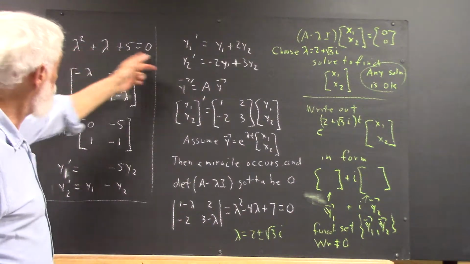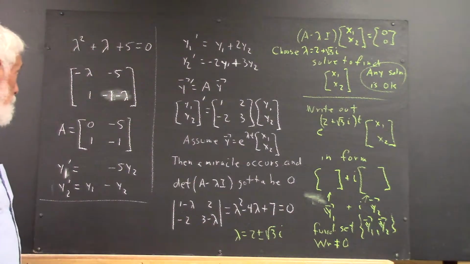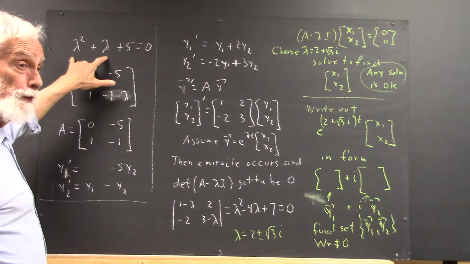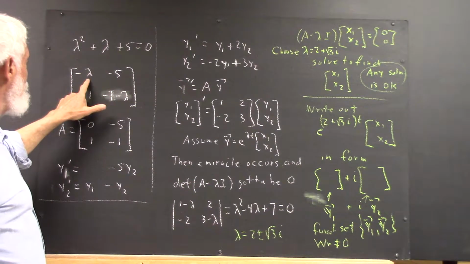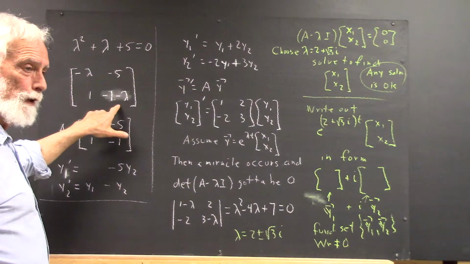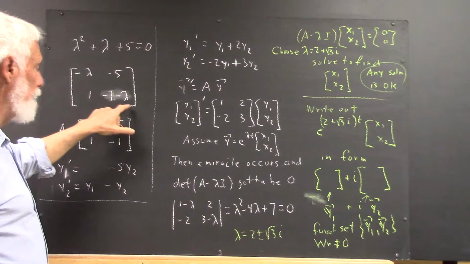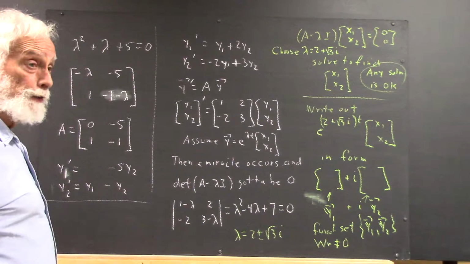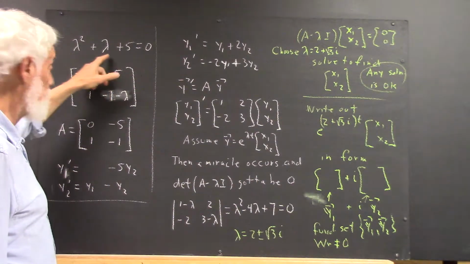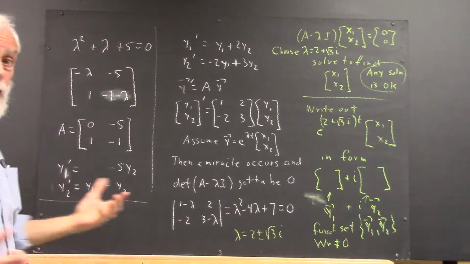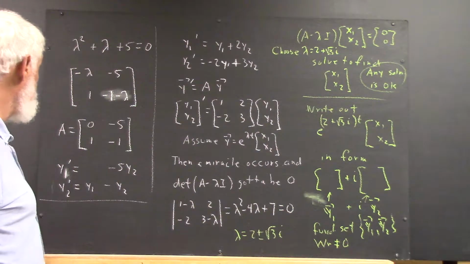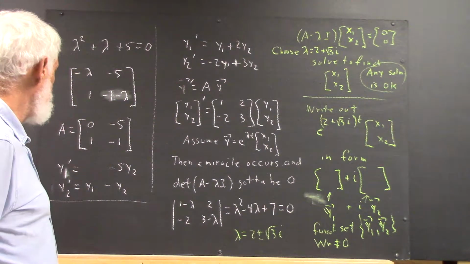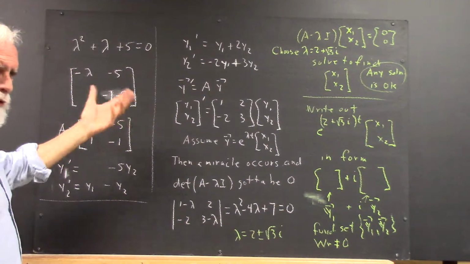Now this characteristic equation, if you think about it, to get lambda squared plus lambda, I better have a lambda here and a 1 plus lambda here, or a negative lambda and a negative 1 minus lambda in this case. That's going to give me lambda squared plus lambda, and that's the only place I'm going to be able to get a lambda squared plus lambda. So I don't have much choice if I want this to factor over the real numbers, over integers, and make the eigenvalues manageable so they don't get too messy.